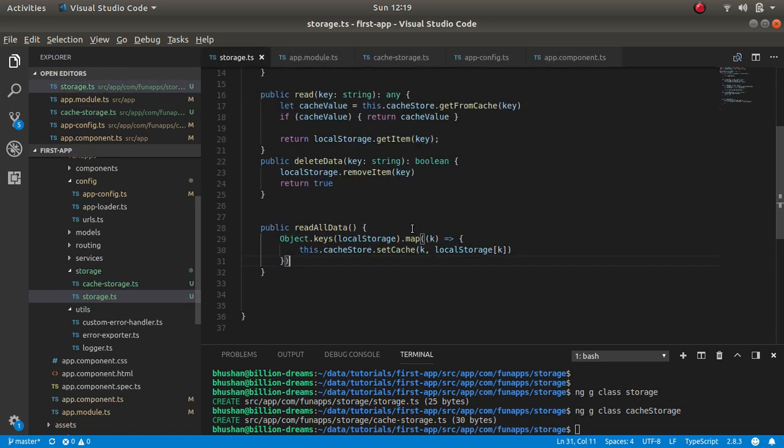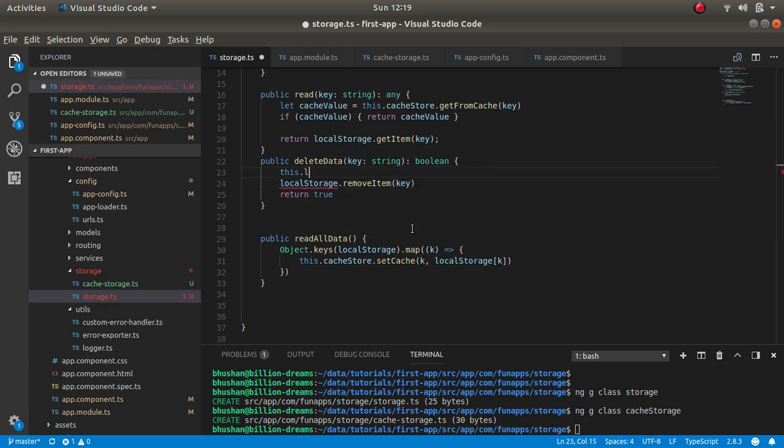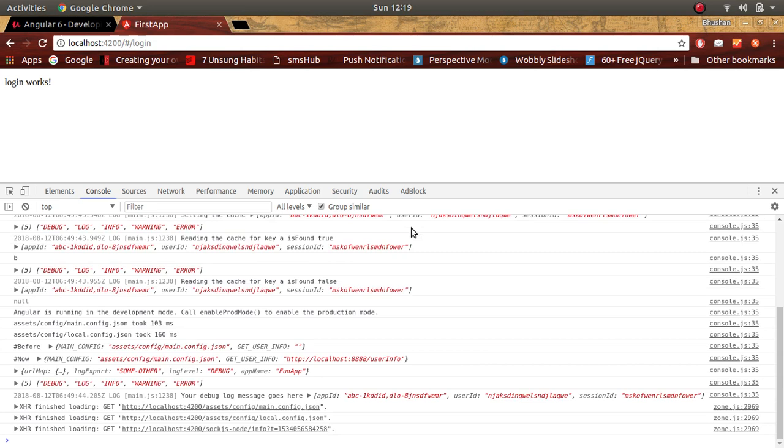So here in the storage I have to say the cache store dot invalidate cache with name key, and here I should now be able to get false again. So now the cache is running properly, synchronized with the local storage.